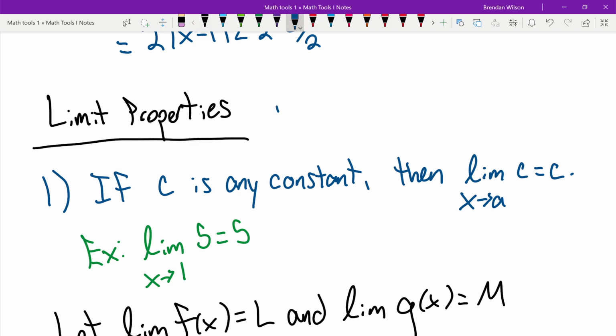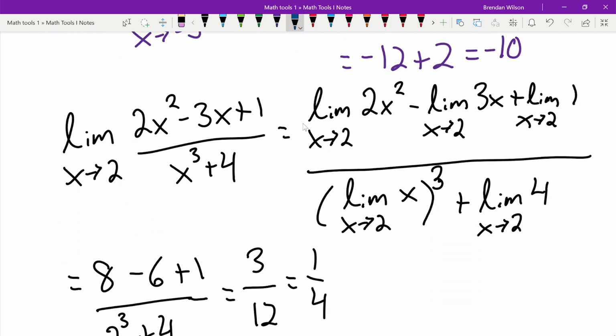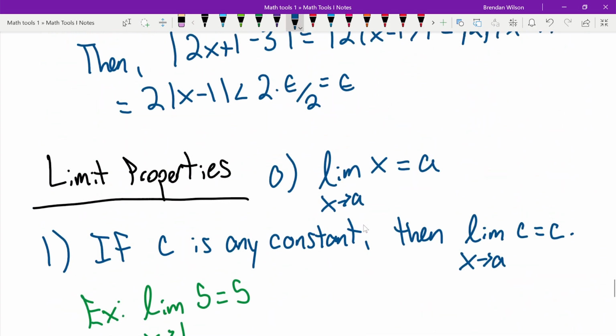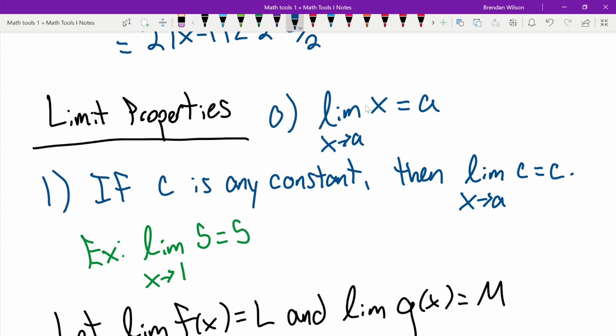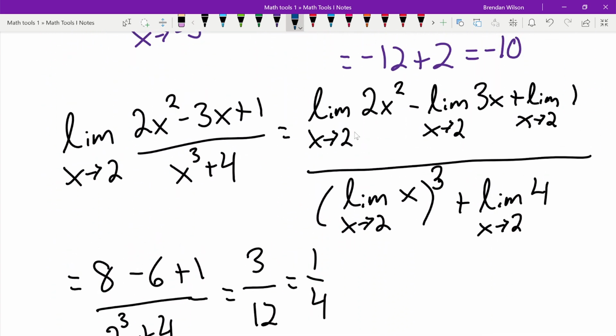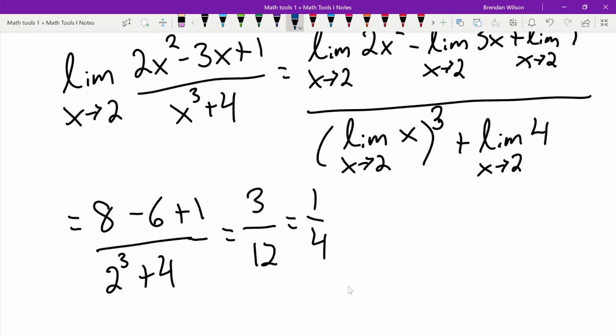You could even add a rule in here. Some books like to say the limit as x approaches a, we'll call it rule 0, of x equals a. And then once you have this rule, you could break these down completely into all of them would essentially boil down to either the 0th rule or the first rule here, right? You either get it in terms of just x eventually or just the constant term. So like this one, the limit as x approaches 2 of 2x squared could be the limit as x approaches 2 of 2 times the limit as x approaches 2 of x all squared, right? And then you're breaking everything back down into that 0 within that first rule. Obviously, it's a little more tedious to do it that way, but it definitively shows that this is the actual limit.